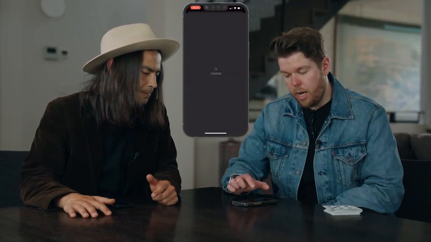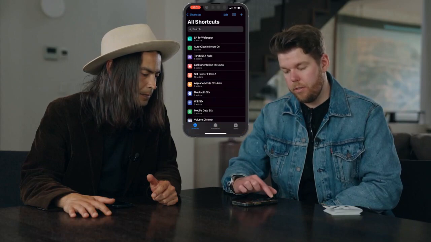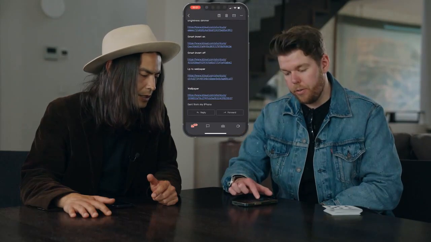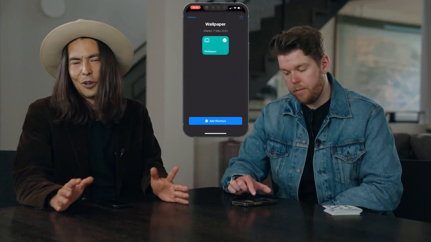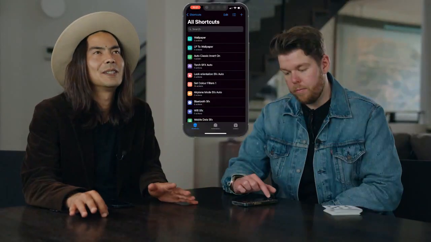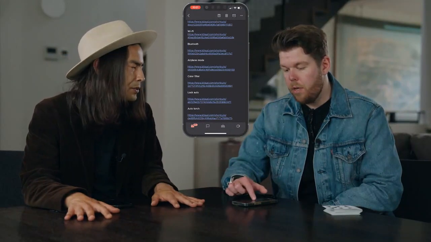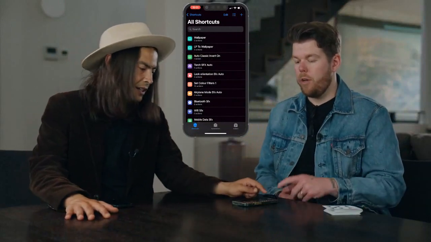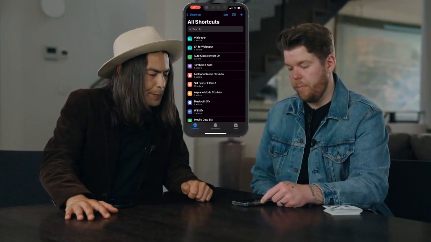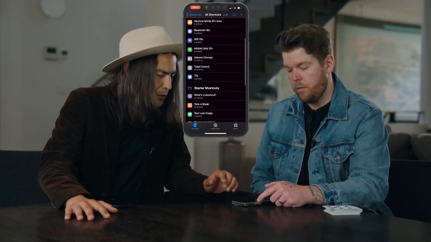So I think I've left one off because I thought it'd be quite cool. You just said there's a way to tell if I'm missing one. Yeah. If you don't have it, by the time we arrive to that part, the shortcut will stop and it will be good for us. Okay, so now you have it. So I got wallpaper, LP to wallpaper, auto classic invert on. Oh, there are several. We don't need to go through all of them.